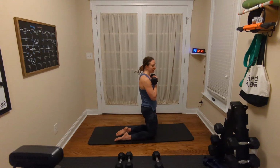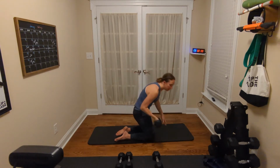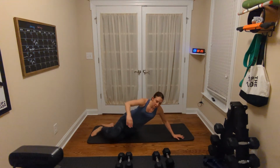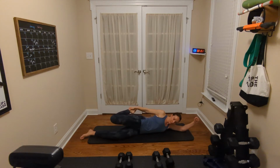And you're gonna start by lying on one side. All right, set that weight aside. Lie on one side. You can take your ankle in hand. Quad stretch. You should be pressing, your ankle should be pressing against that hand, trying to kick your foot away from your body.